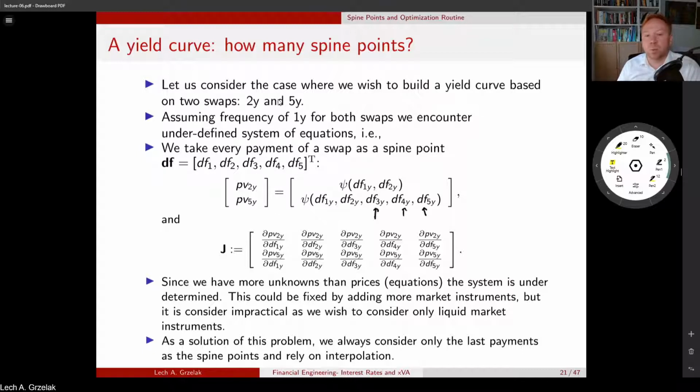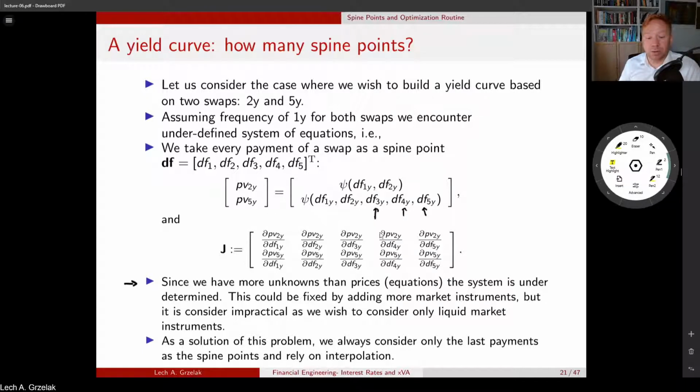Of course, at this point you can ask, okay, what about the points in between? The answer is that the points in between are payment dates, but they are not used as spine points. Those will be determined by interpolation. You can already see that this interpolation is extremely important, because it will determine what is happening in between, up to your last payment date, so between now and the end of the swap. So indeed, these are the 2 points I want to mention.